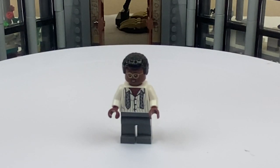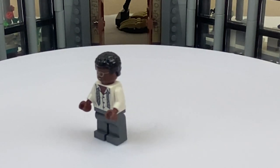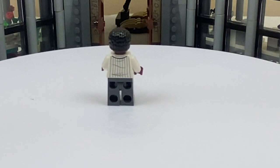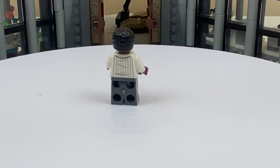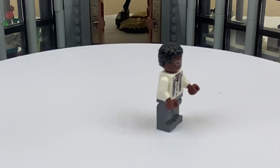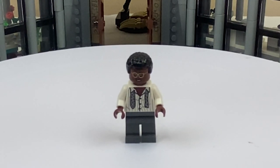Next we have Ray Arnold, with his golden glasses, curly black hair, open suit top as if the tie was just undone, got a little bit of chest hair running down the center, with strict solid gray pants, and he does have back print on his shirt, but he just doesn't have back print on his pants. And here, folks, this is Ray Arnold, a person that didn't survive long enough in the movie.